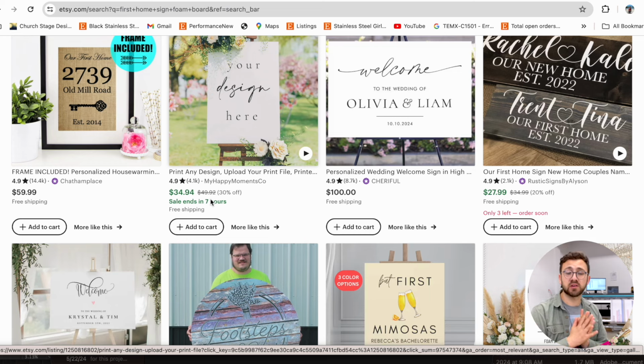And the last one that I wanted to say, like I mentioned earlier, you want to make sure that you're designing for a specific need, a specific function, right? If it's a wedding welcome sign, well, it's for a wedding. People do this, and this is important. Or if you're doing a logo banner, right? It is needed for a flea market, right?